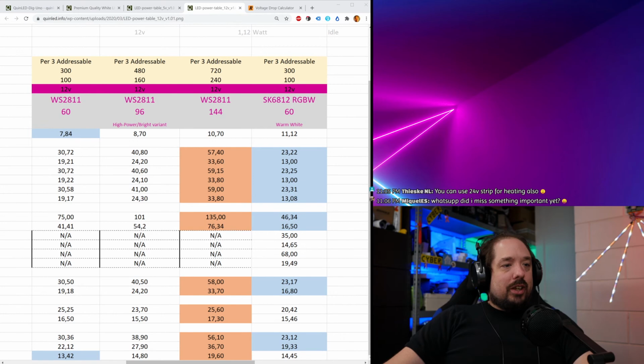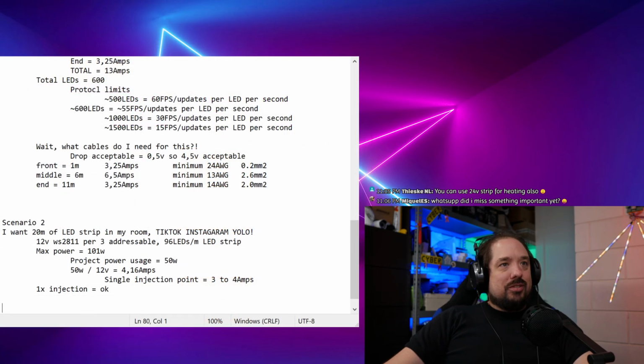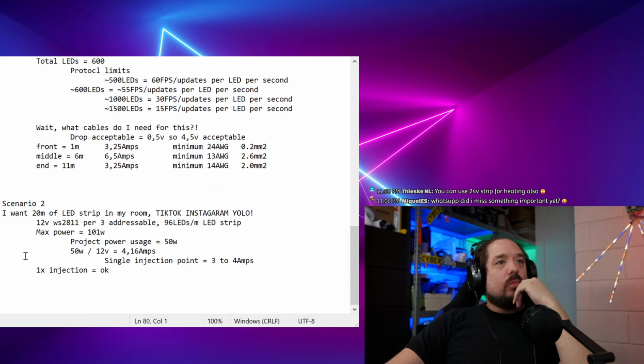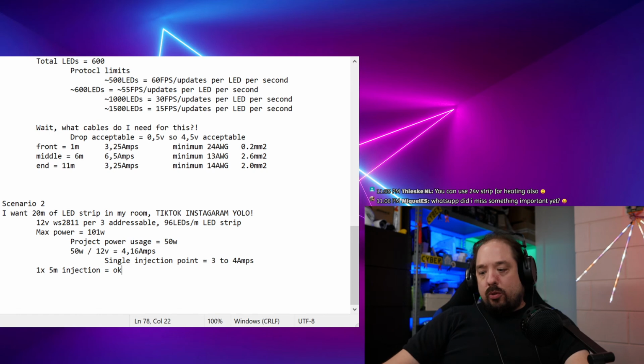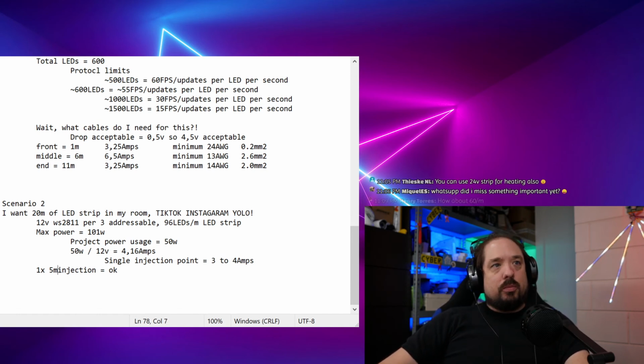So, back to the calculations. For 5 meters, no, okay, well, we're doing a 10 meter scenario.